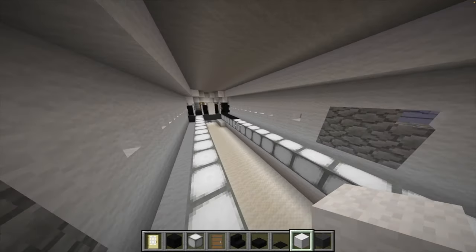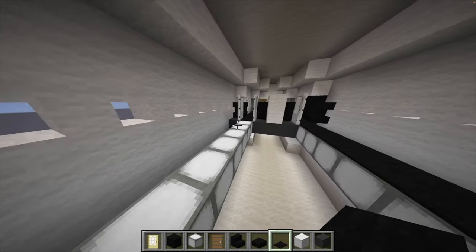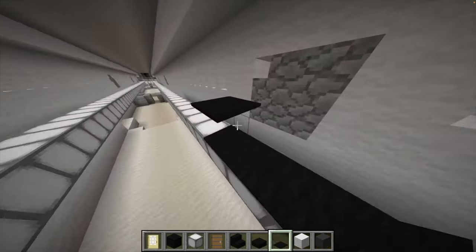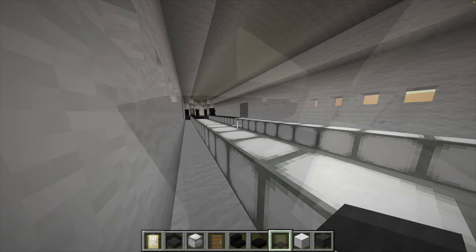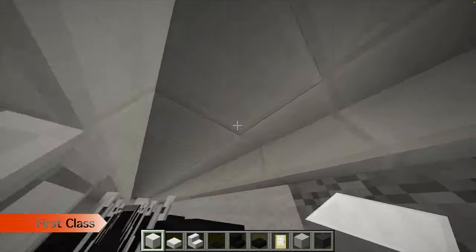Now we're gonna move on to the first class to see how I built it. See how I usually build it after I cover this up with this. So I'm gonna show you how to make first class. Okay, on 3, 2, 1, go. Okay, so this is how I make my first class. Oh, and I almost forgot.